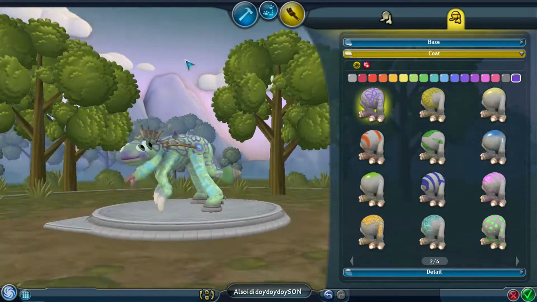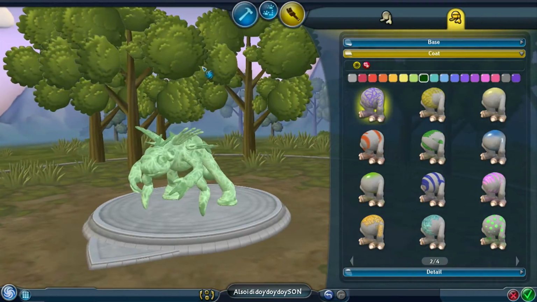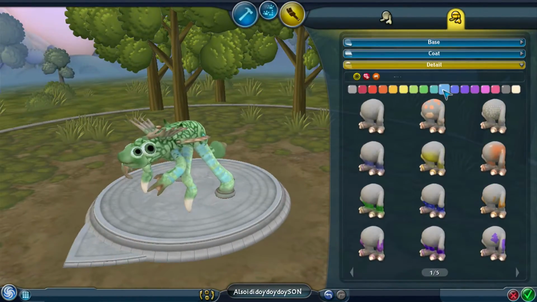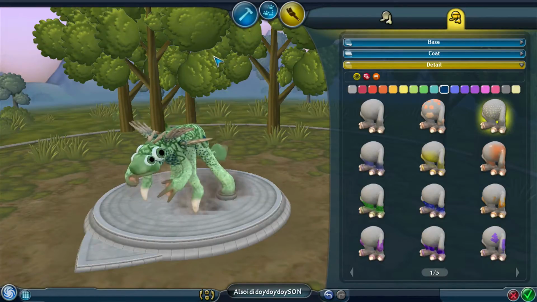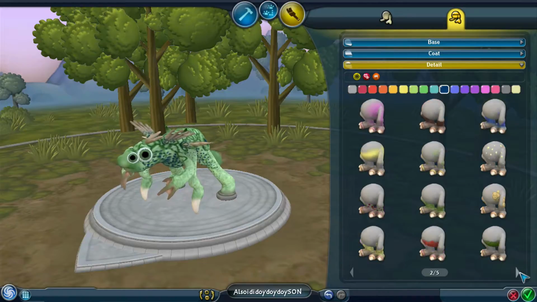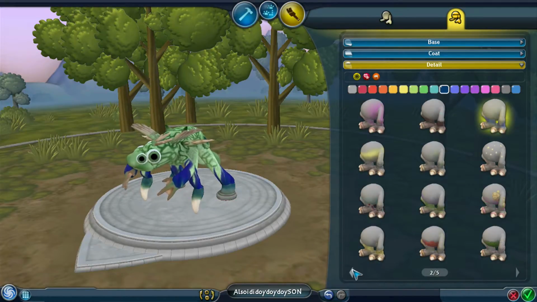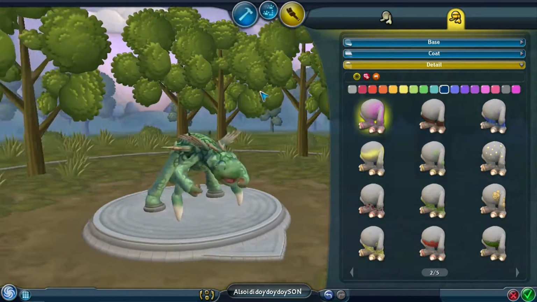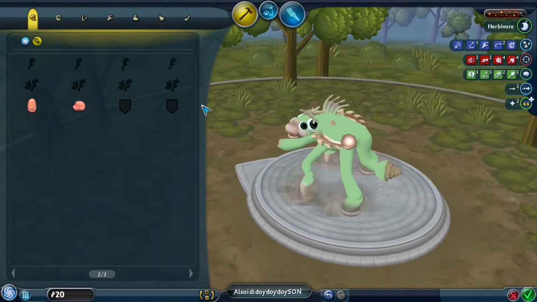Yeah, it's pretty. However, what if we make it something like... this. And then the detail. Something like this. But not, we didn't want that as a detail though. Where was it? What about this? I like it. It looks nice. What else can we do? No, I think this is good.